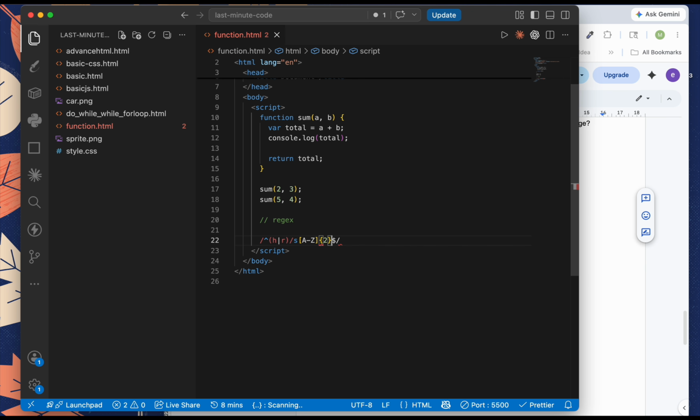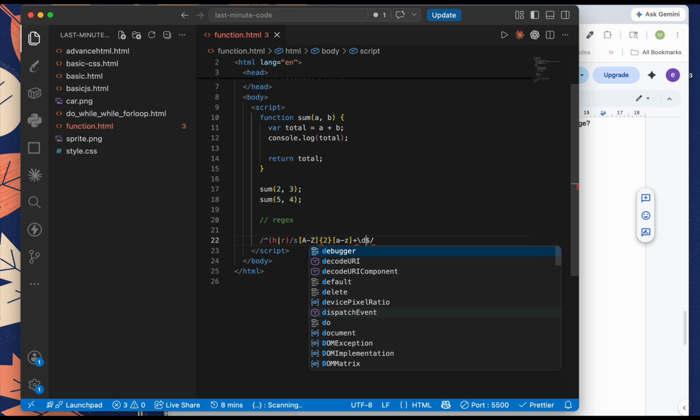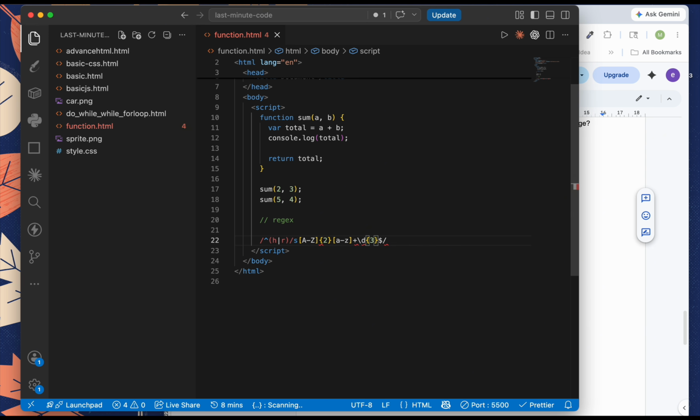Then you can also make it lowercase, a to z. Here you can also mention three like this, or if you mention plus, that means you can add as many as you want. When it comes to numbers, you can declare a number by using this backslash D. If you add 3, it will accept 3 numbers, or you can also use 0 to 9. So backslash D and 0 to 9 represent the same thing. If you add 0 to 9, it will only accept one digit. If you mention 2 or plus like this, it will accept more than one number.